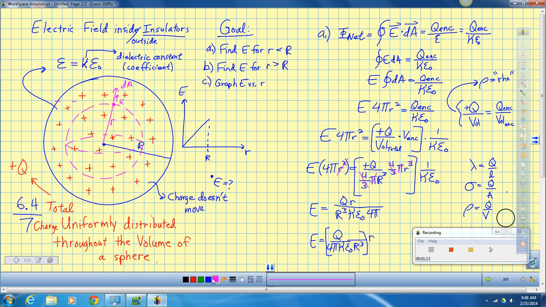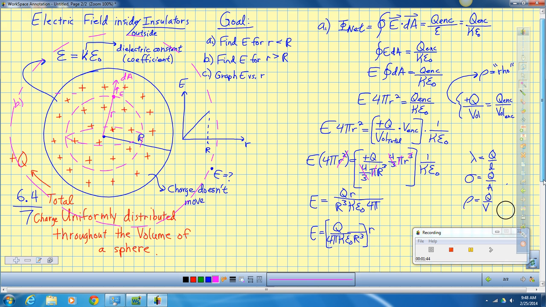So our new Gaussian surface will be a bigger sphere. Can Gaussian surfaces go through words and graphs? You betcha. Look at it. That's pretty cool. Okay, so I just drew a larger sphere. So this is my Gaussian surface for part B. I'm pretending that it's a constant radius Gaussian surface, even though it's not drawn very well. So let's try part B.